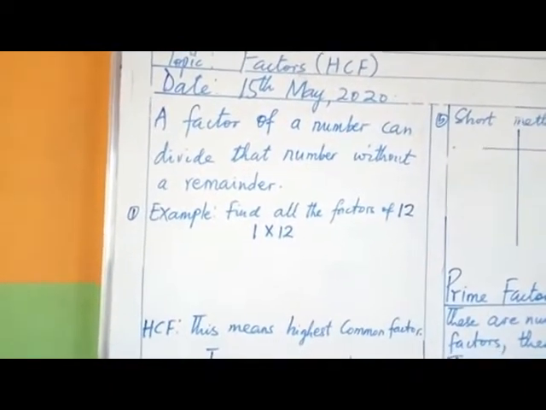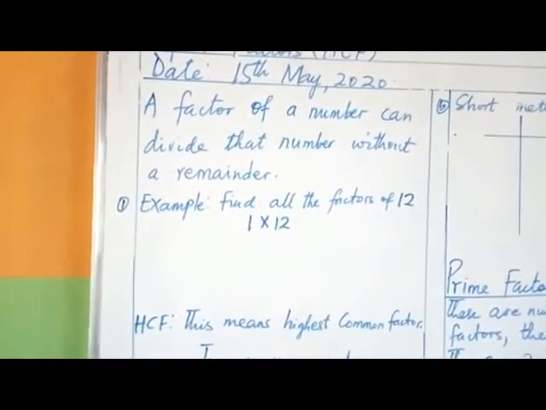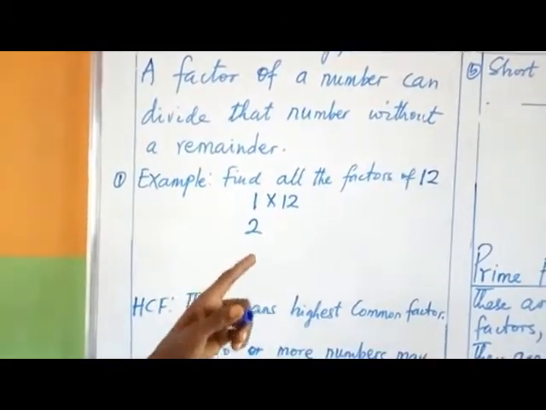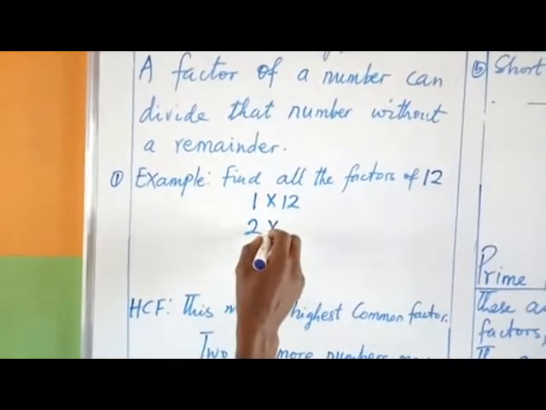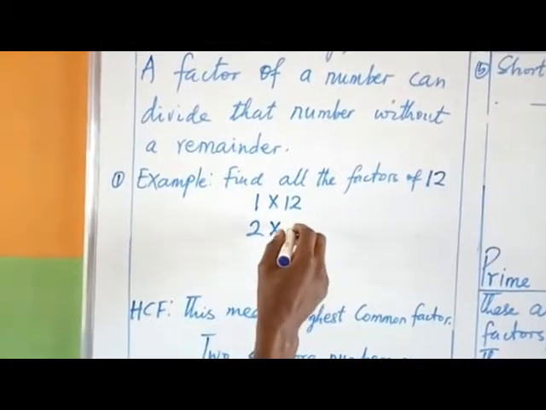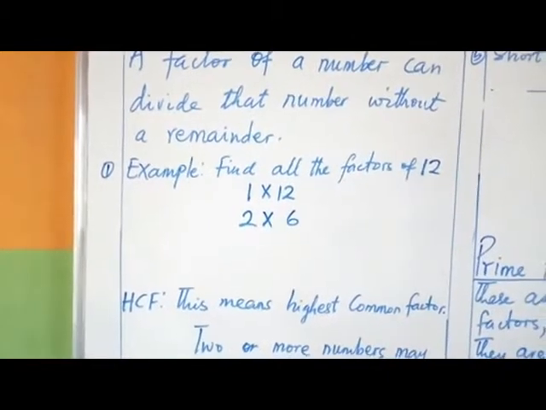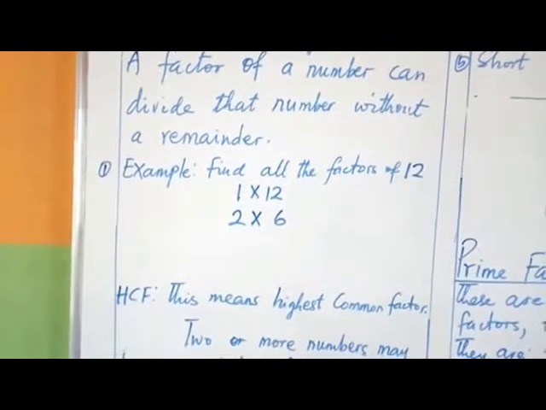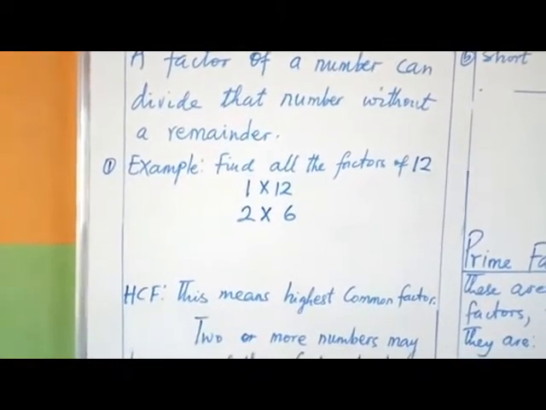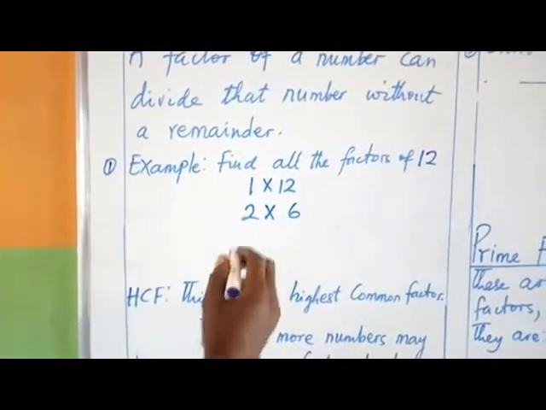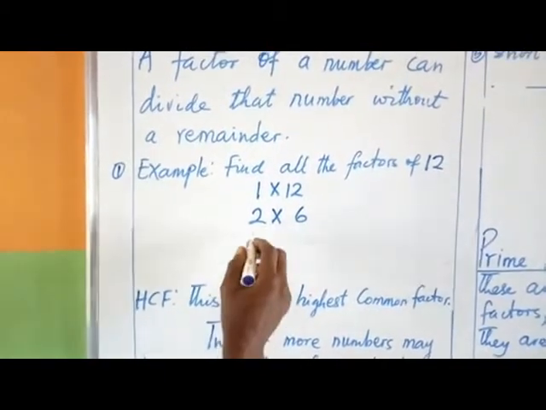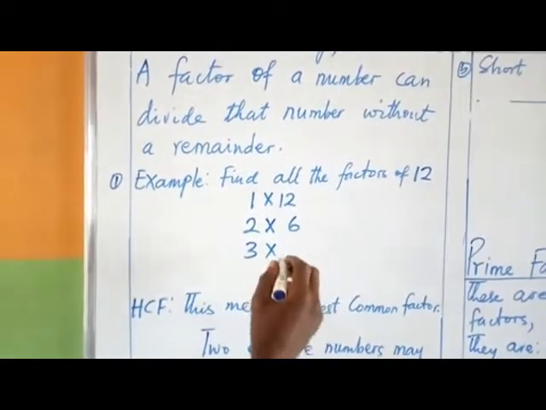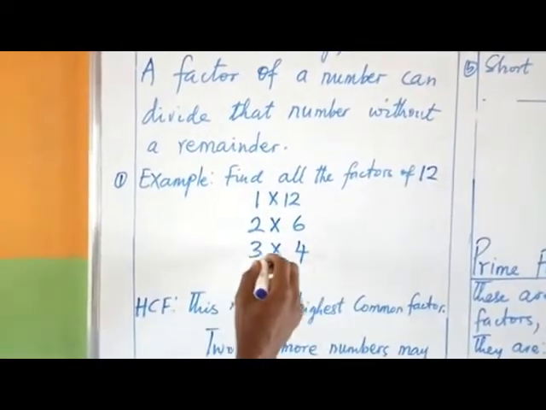The next number after 1 that can multiply to get 12 is 2. So if we now say, what will I multiply by 2 to get 12? The answer is going to be 2 times 6. Then the next number after 2 is 3. In this case, it's not supposed to be serial. If maybe you try 3 and it doesn't go, you go to 4. That's how it's supposed to be. But in this case, 3 can go, because 3 times a number will give us 12. So 3 times that number, which is 4. We said 3 times 4 is 12.